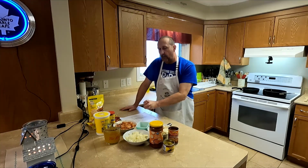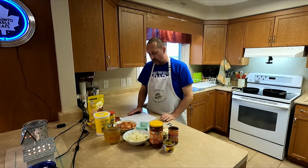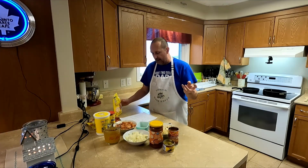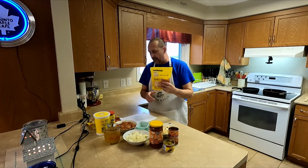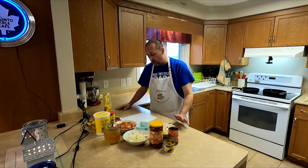That's the nice thing about these recipes. You can make them your own. Do whatever you want. 8 corn tortillas, I've already cut them up into pieces. 1 cup of shredded cheese: cheddar, Mexican, Colby, Monterey Jack. What I did is I had a little bit of nacho shredded left, and I shredded some cheddar and Monterey Jack into here. So that's what we're going to be doing.